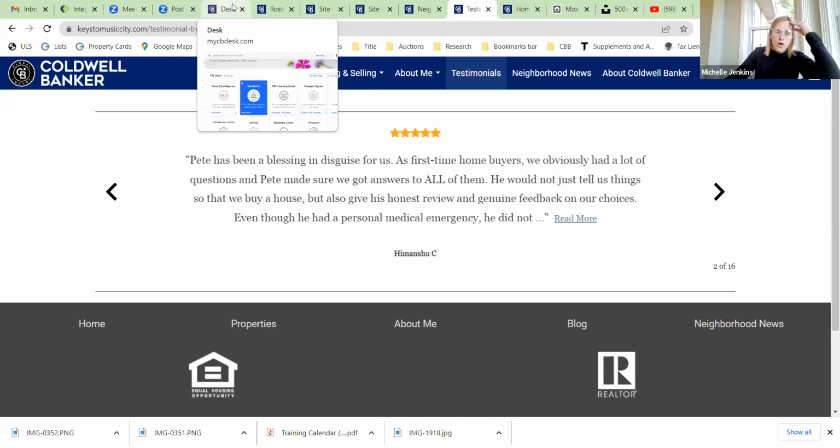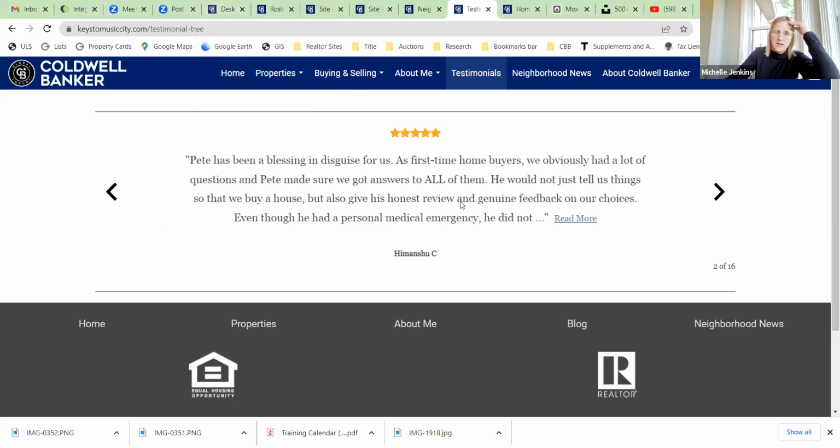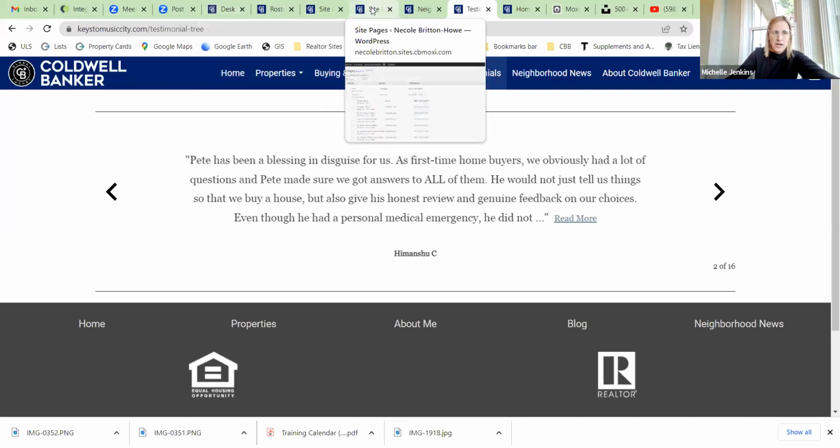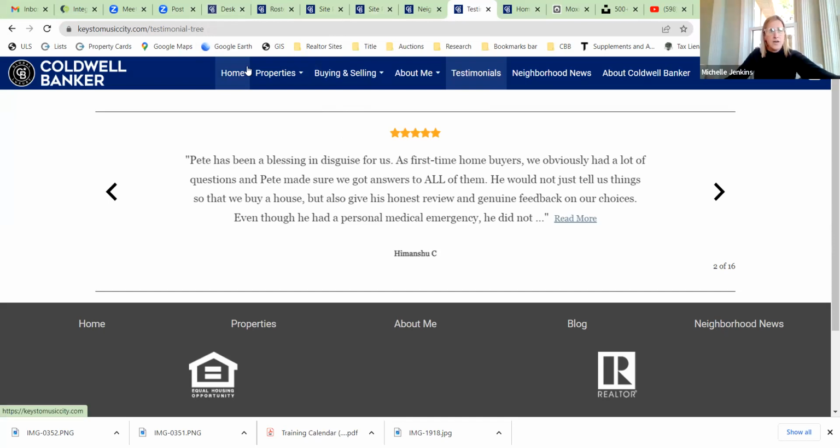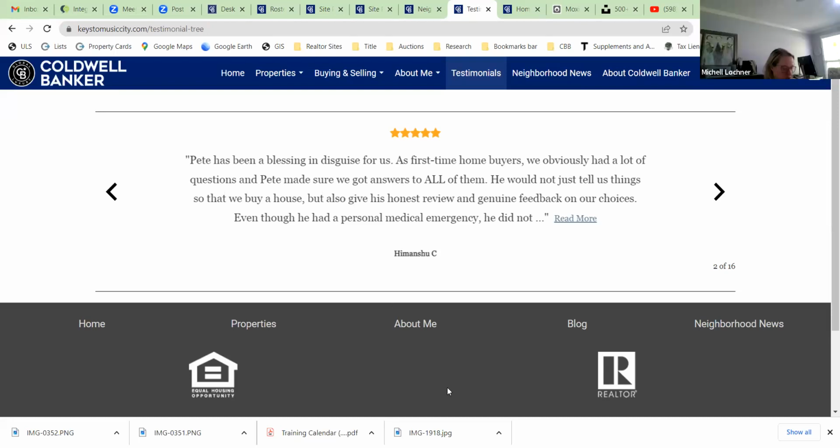Okay, perfect. But moving forward, the biggest thing is Testimonial Tree. SkySlope is where all of these are going to start feeding from. So again, make sure that you have email addresses in there correctly. If you use a different program to get digital signatures, you want to make sure that they're in SkySlope. For instance, if you have a couple that you're working with, and there are 2 people on that transaction, I believe both people are going to get that review request. So you have the opportunity to get 2 reviews at that point.